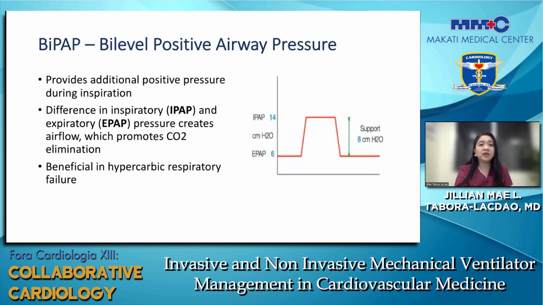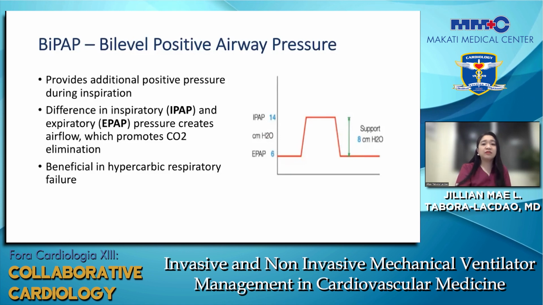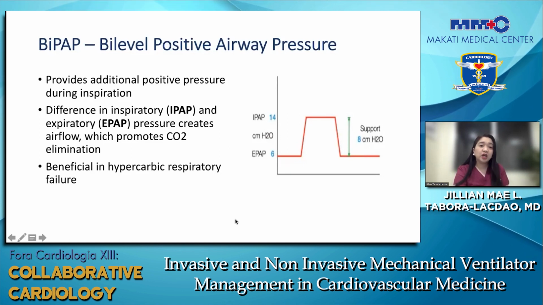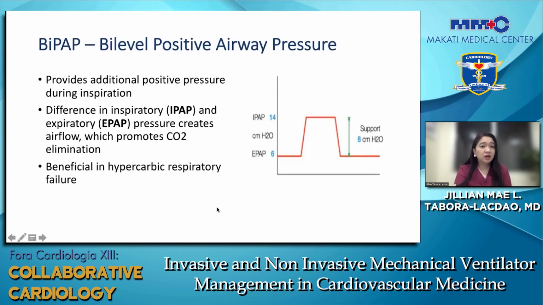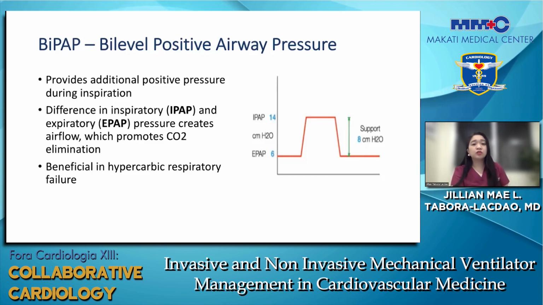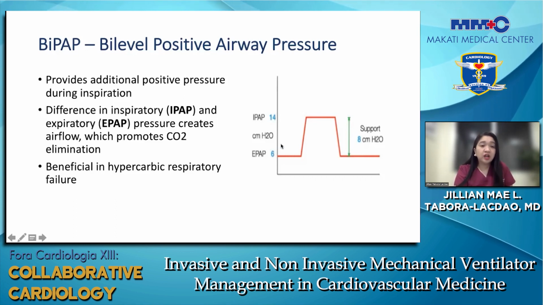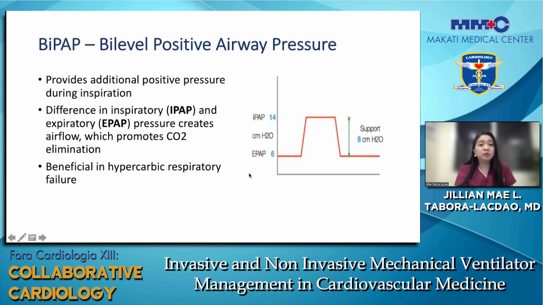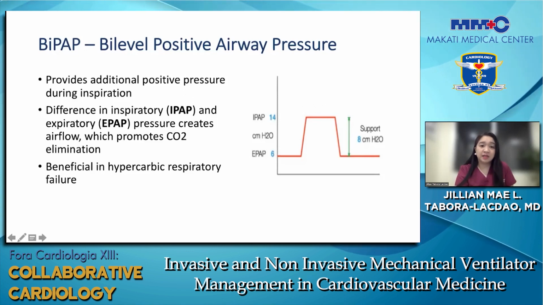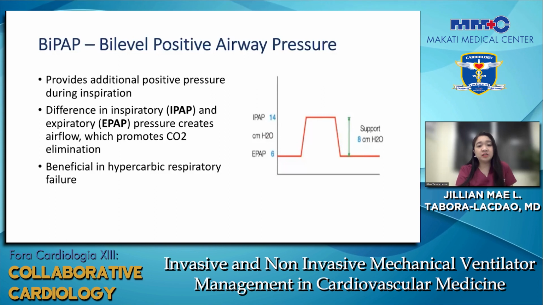The next is your BPAP. It means bi-level positive airway pressure. So this mode provides additional positive pressure during inspiration. The difference in inspiratory pressure, which is the IPAP, and expiratory pressure, the EPAP, creates the airflow, which promotes carbon dioxide elimination. This is beneficial in patients with hypercarbic respiratory failure.